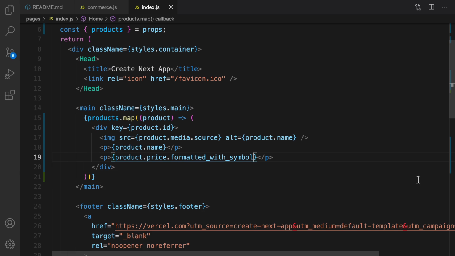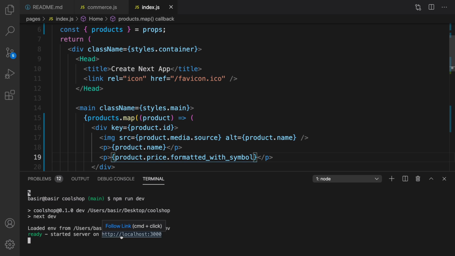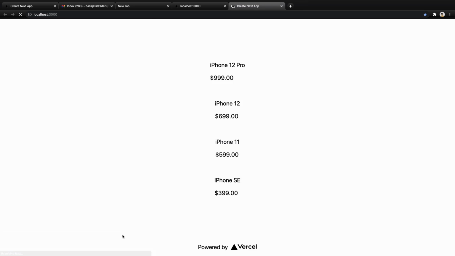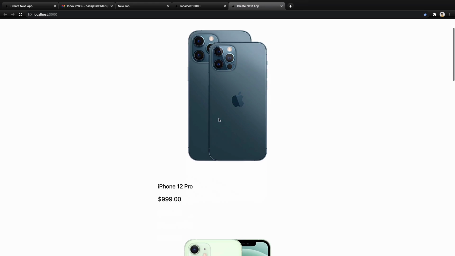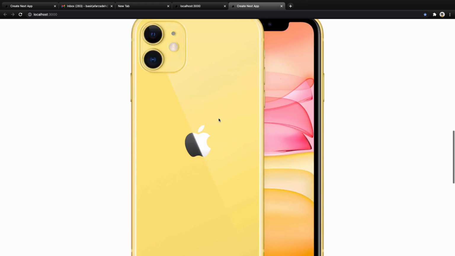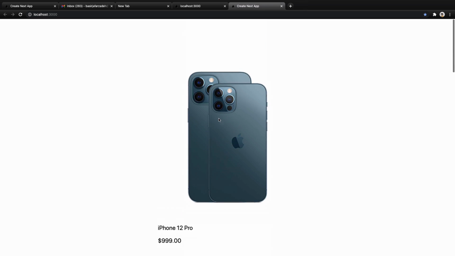Great. What I'm going to do is run the project. Open your terminal, close all instances of Node, and then run a fresh npm run dev and press enter. After getting this message, Ctrl+click on it to open it in a new window. Great. Here we have all products like this. iPhone. As you see, that's what we wanted to have at the very end.